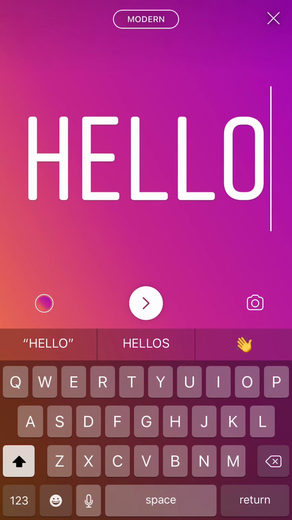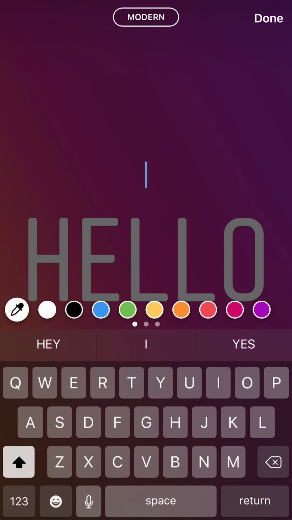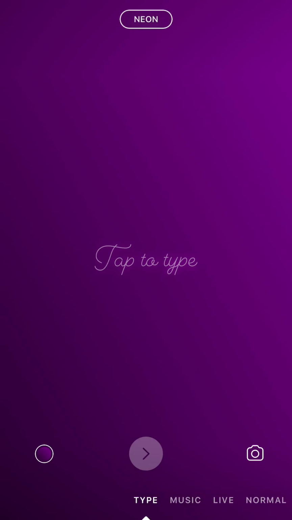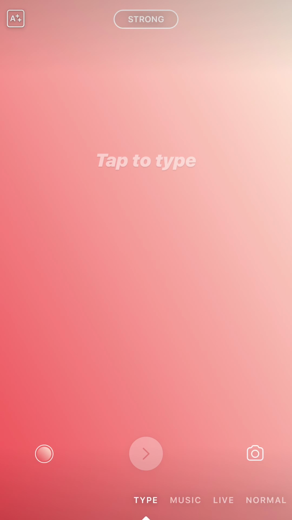And right now, here's the modern font. We get to put that on display, and these colors are actually not Clemson, but Instagram's brand guide right here. This is what their mainstay is, which I think is pretty fun that they kind of have their own little thing. And here's the strong font.